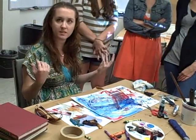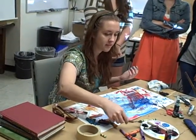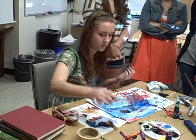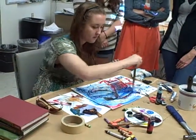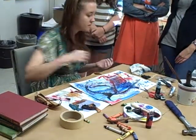Did you want me to show anything else? I was going to show some printmaking, but then... Oh, this too. If you have thicker paint, you can use this to apply it in large quantities for them to start. Just a palette knife. Different types of paintbrushes. That's it.